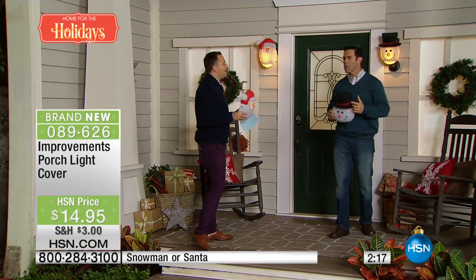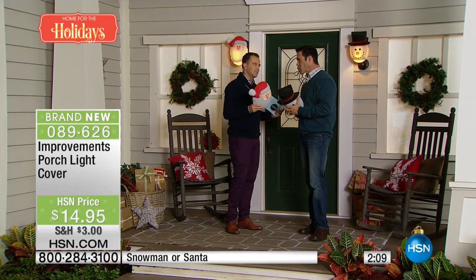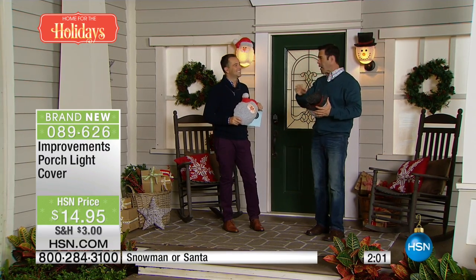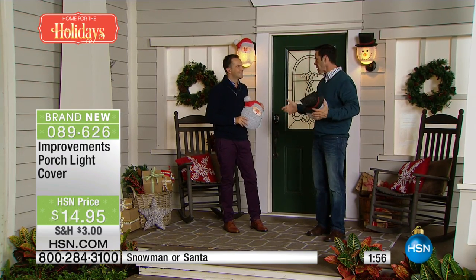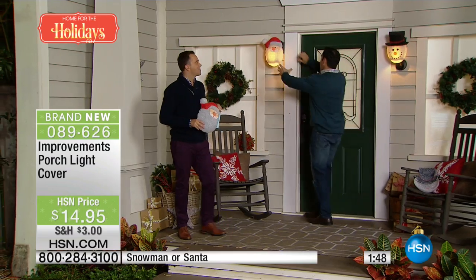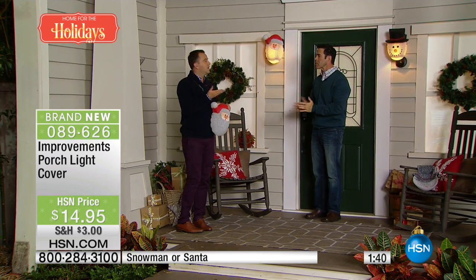I like that they made it to last. At $14.95, there was the worry that it was almost disposable, and it's not at all. They're very high quality, very nice. What I love about anything, especially with my holiday decorations, is you're not up on the roof, you're not out driving stakes, and you're not running wires all over — because I run out of extension cords. I like something so very simple. You literally take this out of your holiday decoration bin and put that up. And your porch lights are decorated, your coach lights are decorated.